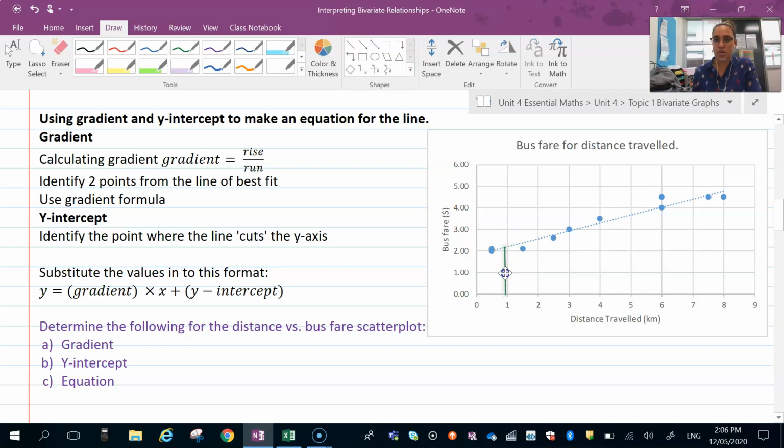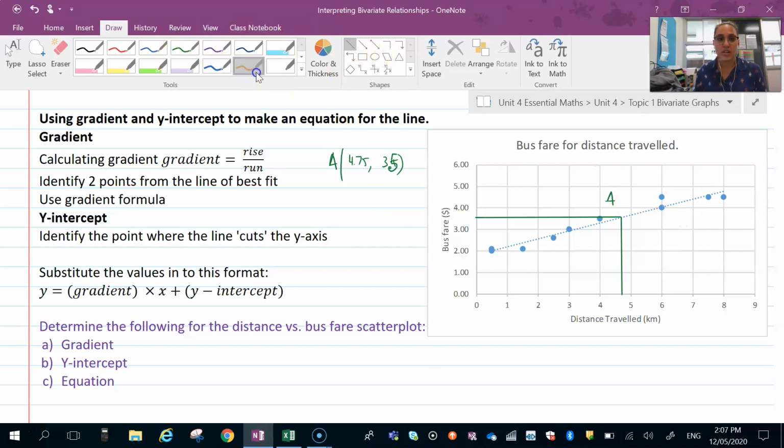It's a bit tricky with my ruler, as I'm obviously limited by my mouse here. If I draw up to there, and then take another one and draw across, where those two lines intersect, we're estimating here. Let's call this point A. The coordinates for A are 4.75 and 3.5.